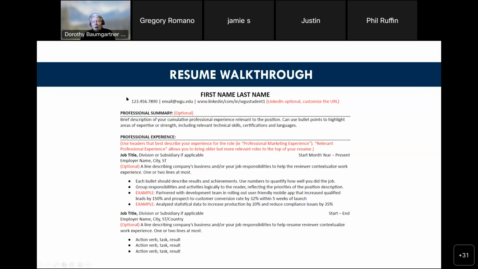It should be the same size and font all the way through your resume except for your name. So you want your name to be in something like 16 to 20 point, and you typically want your font to be in 10 to 12 point. You want it to be an easy to read font, no funky things, and not a bunch of different ones, because that makes it really hard on the eye.